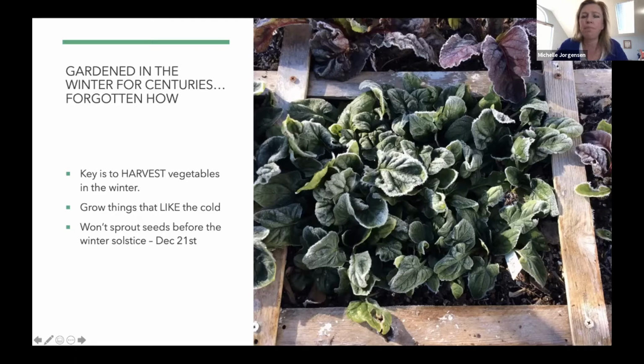When you talk about Paris and London and even New York City during this industrial time, people were flocking to the city, and they still needed food, but they didn't have any way to grow that anymore, whereas generations prior to that always had a place to grow things. So really, they had to figure out how to do this. They had big farms outside of these enormous cities where they would grow things all winter long and then cart them into the city during the middle of the winter time. Of course, they were doing this all year long, every season. But particularly during the winter, they were still doing it.